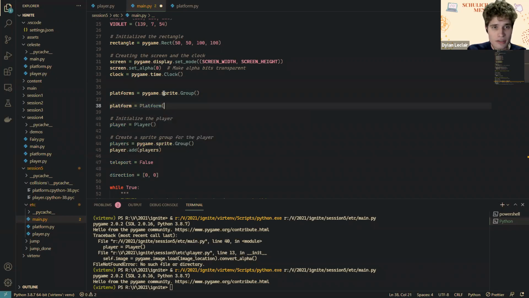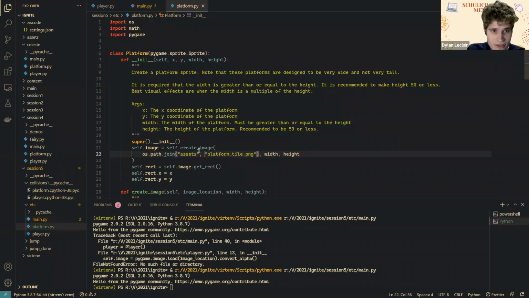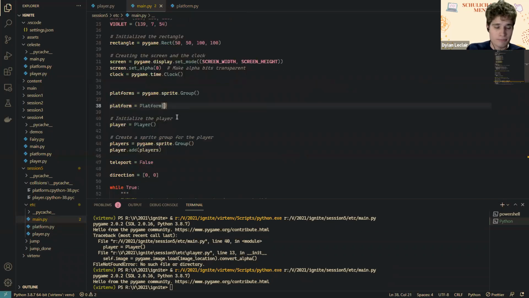I believe the arguments for this, we'll just have to check the init constructor ourselves, but it's x, y, the width and the height. So it's just like a rect. I'll do mine about in the middle of the screen at the bottom, and the width, I probably want it to be a few hundred.